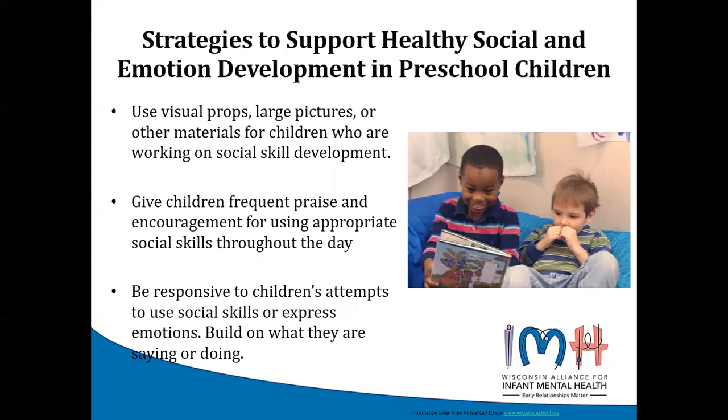Using visual props or large pictures can also help children in supporting them with their social skill development. So how to greet each other. It may be, you know, Jonathan doesn't like hugs. He doesn't like you in his personal space, but he does like a high five, or he likes a pound. Can you give him a pound? So having props and visual pictures to help children learn how to greet one another. And then giving them praise for when they do it.